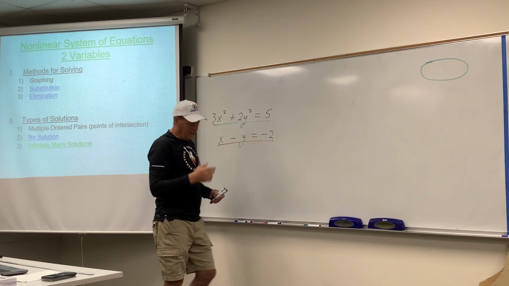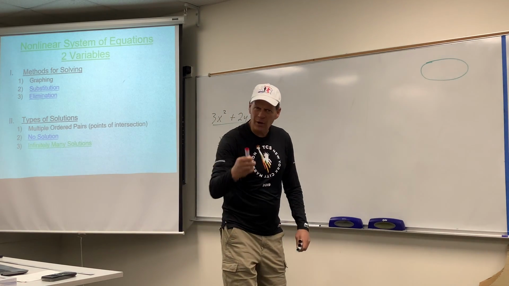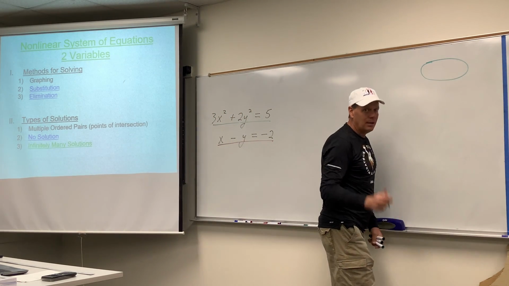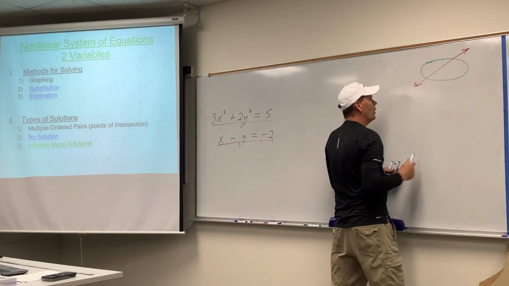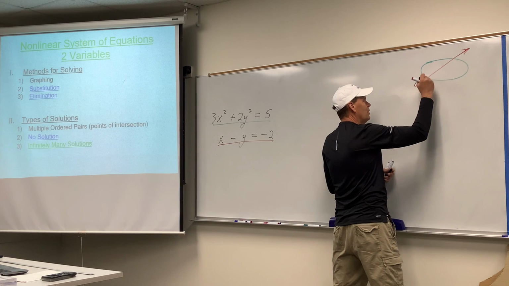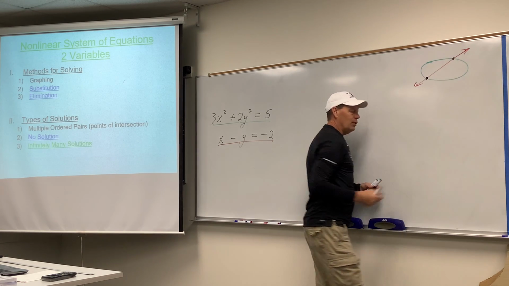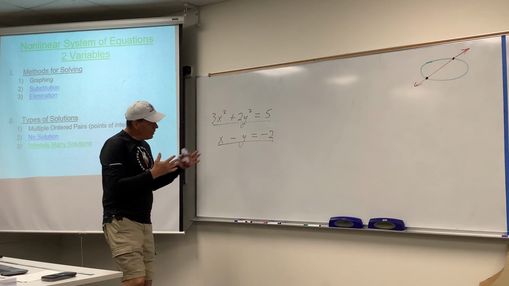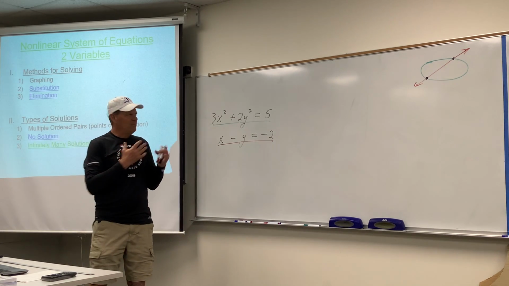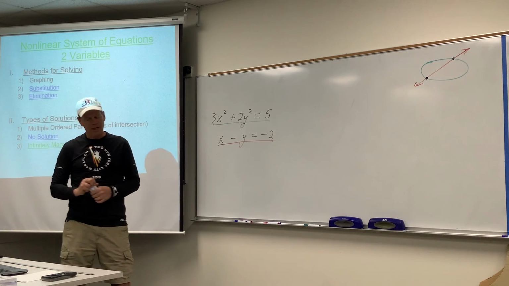This, what's that going to be? Both variables to the first power, you've got to be able to tell me that. Linear! That's right. So I would hope that one of the pictures that might emerge, it wouldn't surprise you, is that you're maybe going to get 2 points of intersection. I just kind of like to play that game ahead of time. Hey, what might happen here? I wouldn't be surprised if we get 2 points of intersection.